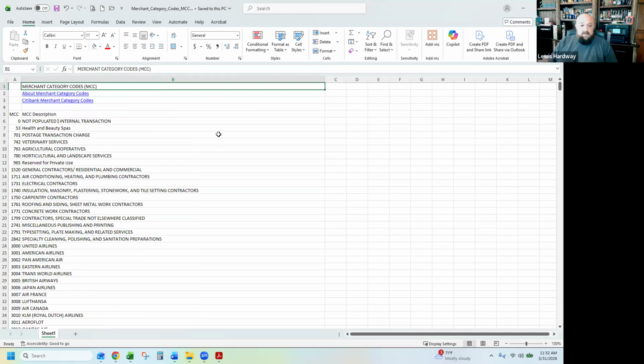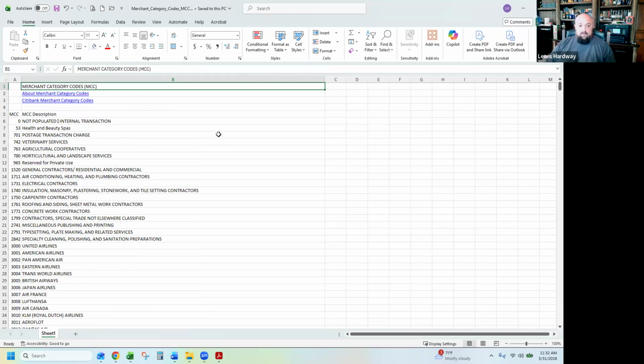The MCC codes are pretty standardized across the credit card market, so you can go to basically any major credit card company or bank and download a list. I downloaded this one from Citibank.